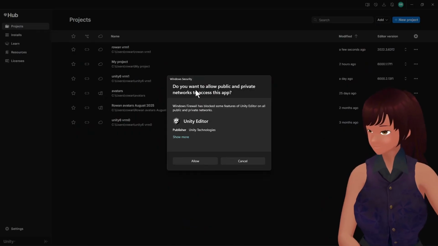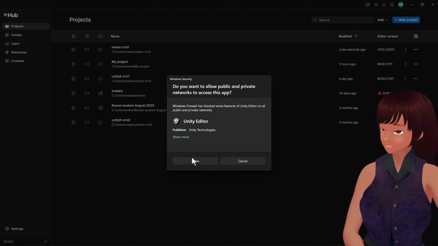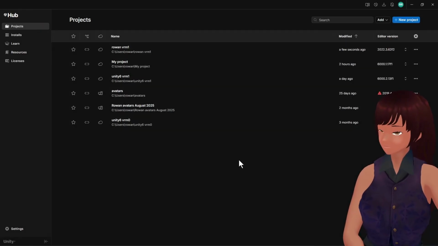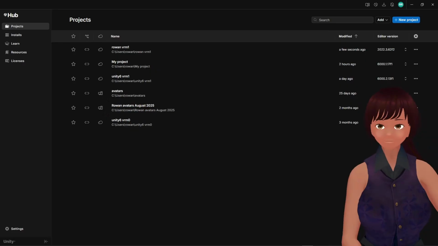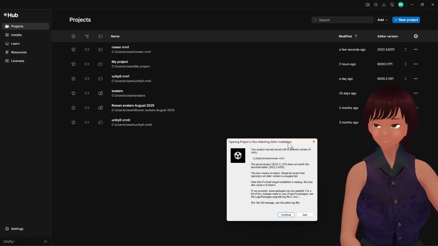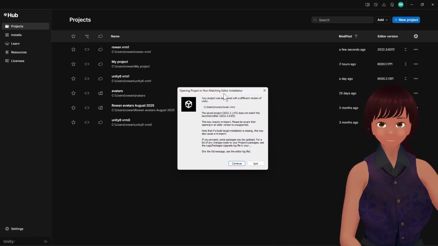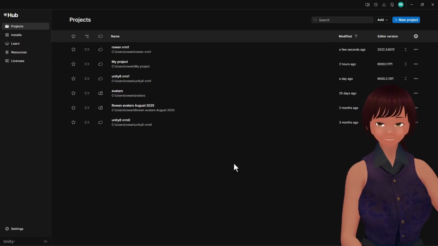Okay. Do you want to allow public and private network access? No. That's fine. Now let me move this over here. Different version of Unity. Continue.